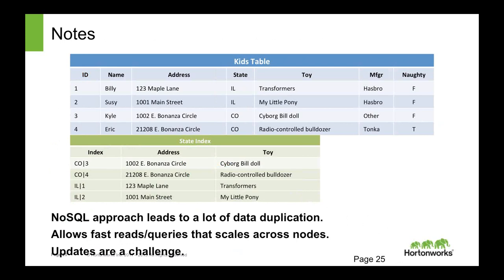Still, within what we call a column family, like in this kids table, HBase is consistent. Which means that as data is inserted into a column family, users who access that column family will all see the same version of the data in a consistent manner. Other implementations like Cassandra don't allow for that, but that means the writes tend to be faster in a less consistent NoSQL implementation than possibly HBase.